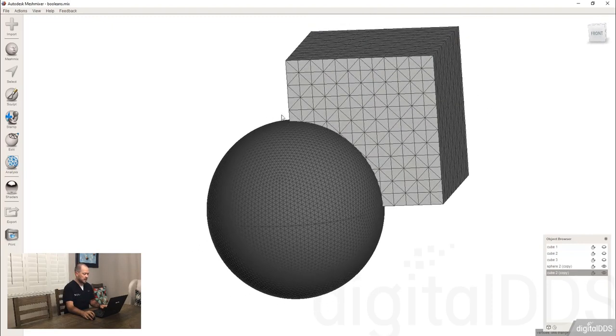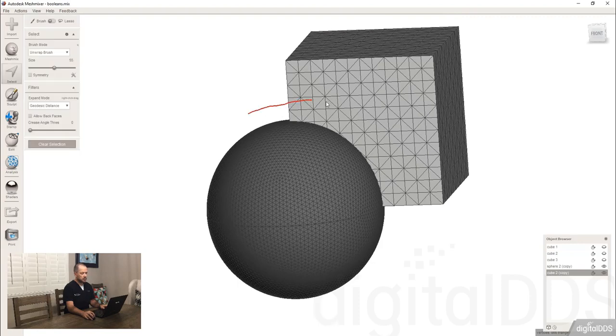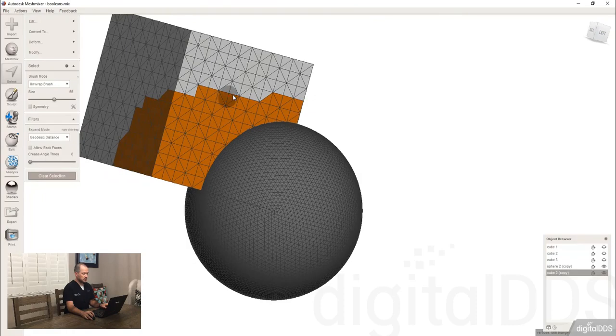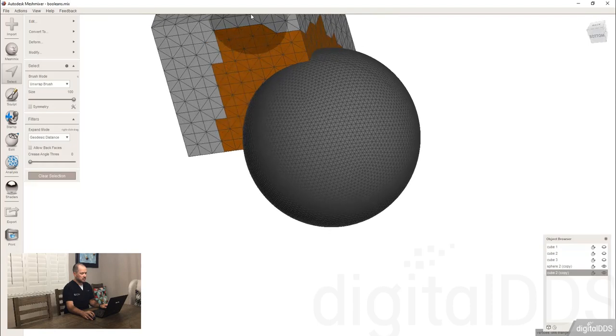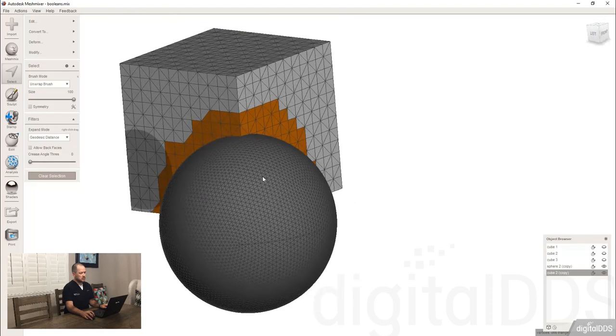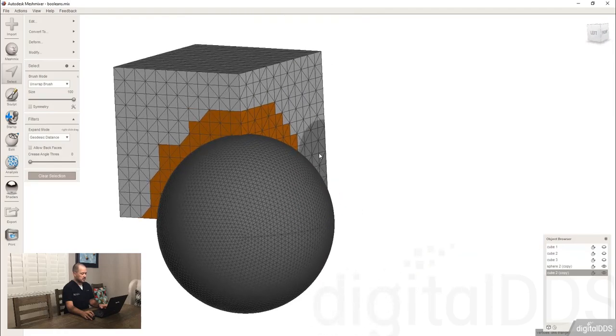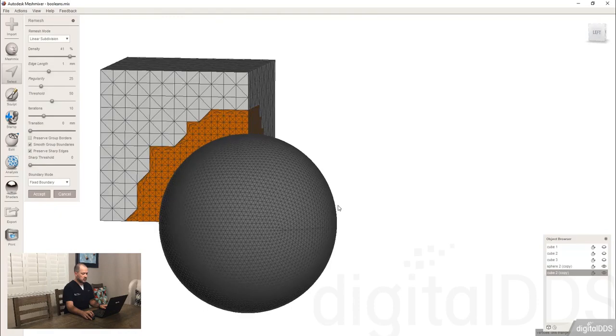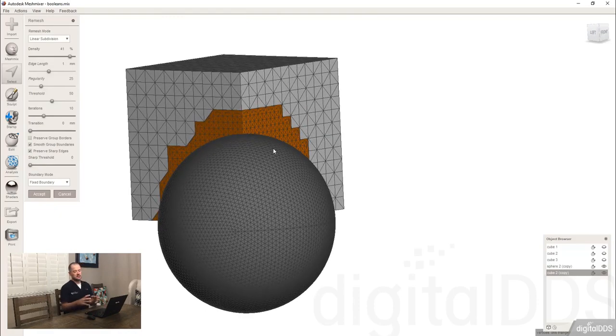What I mean by that is that if we select these triangles, and maybe that's more than we needed, we can manually change these by remeshing them. That is going to get the triangle sizes closer together so that we end up with a better result.